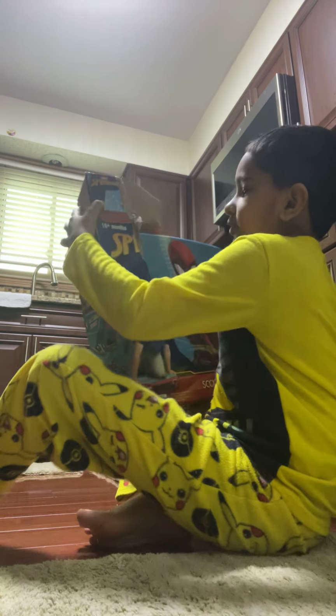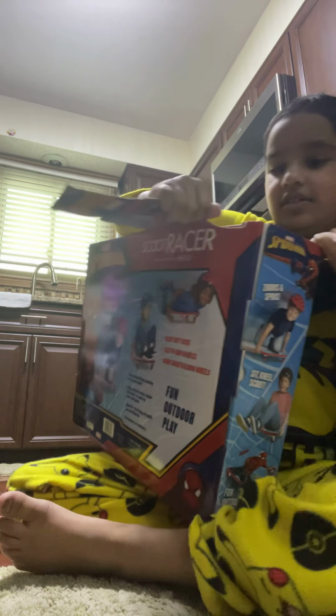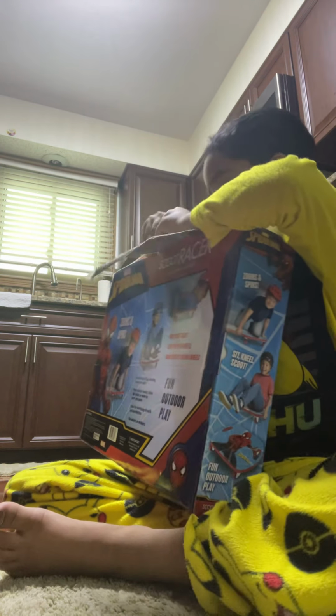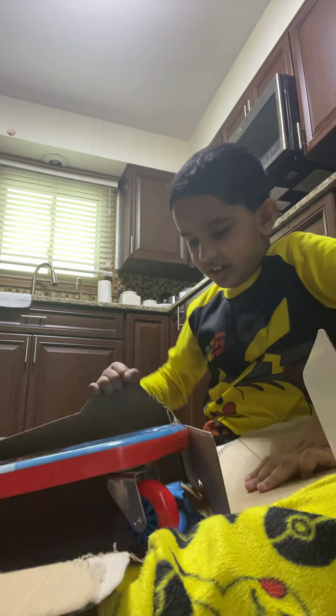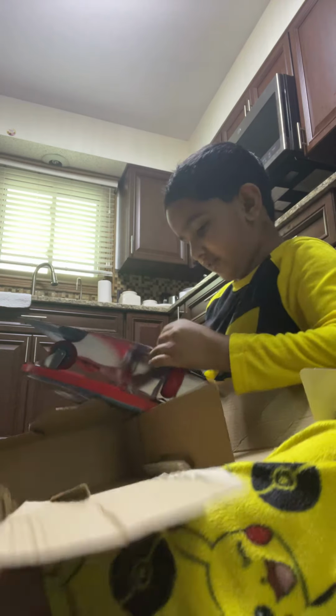Marvel Spider-Man scooter. Let's get started. We have to open this. Yeah, so we go over here. I know how to open it. We go to the next here. Here we go, it's open. Now we have to remove this.